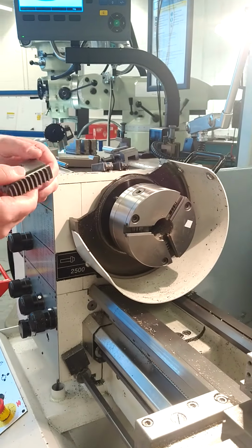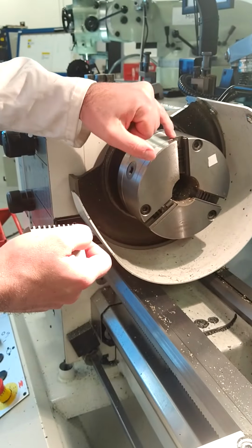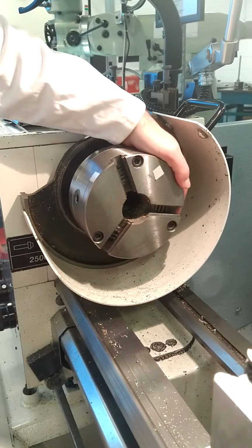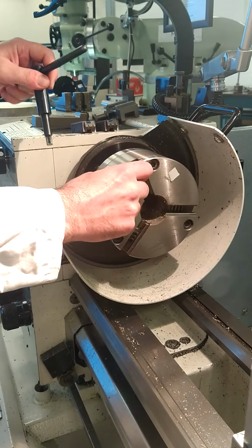Into the chuck, and to look at that they need to go in a specific way. So each one is numbered, so that's number 1, so that needs to line up into slot number 1, and that's identified here by the number there, 1, 2, 3 and so forth. So jaw 1 goes into slot number 1.